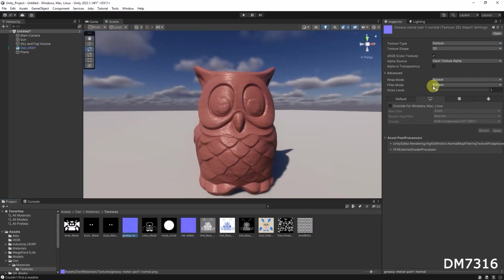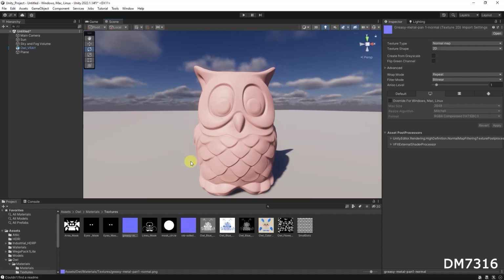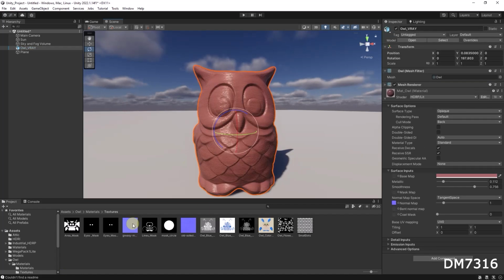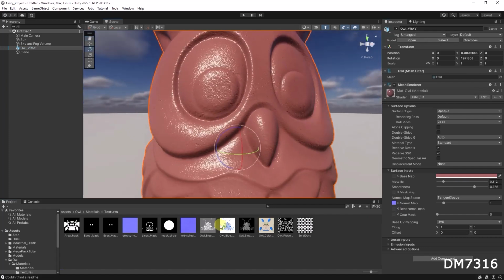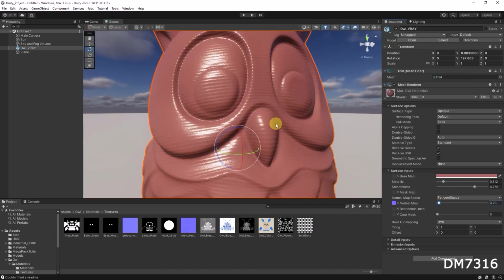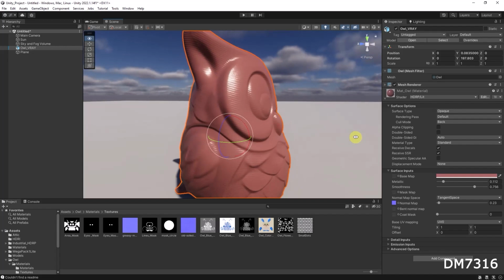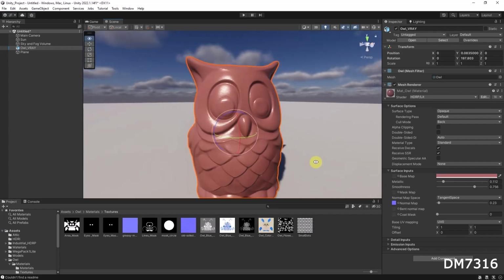I will do the same on this one. Normally you have to do it immediately when you import the texture. Normal map, apply. And here I can check with the other. Oops, I made a mistake. I will select that, change to normal map. And here we see that it works perfectly. After that, of course, you can adjust the intensity here.